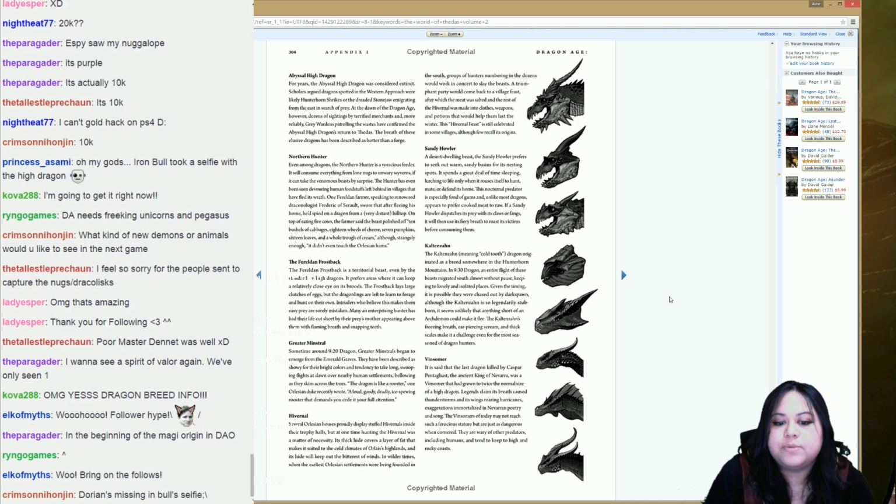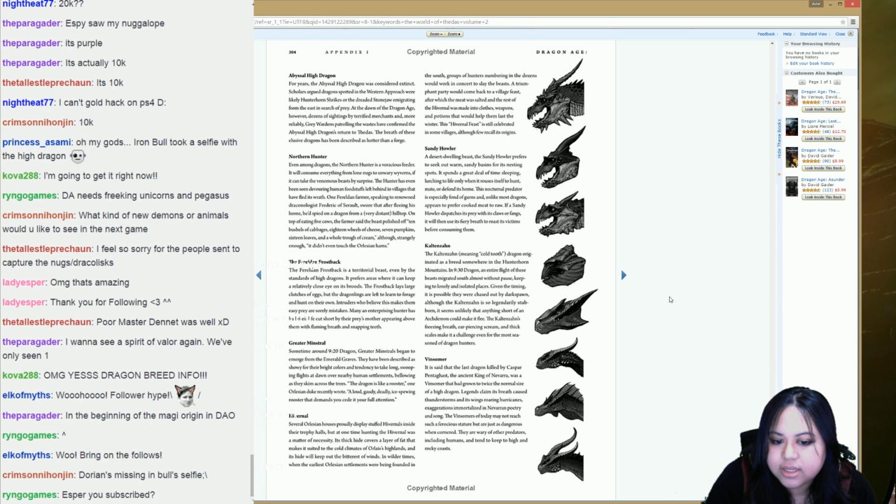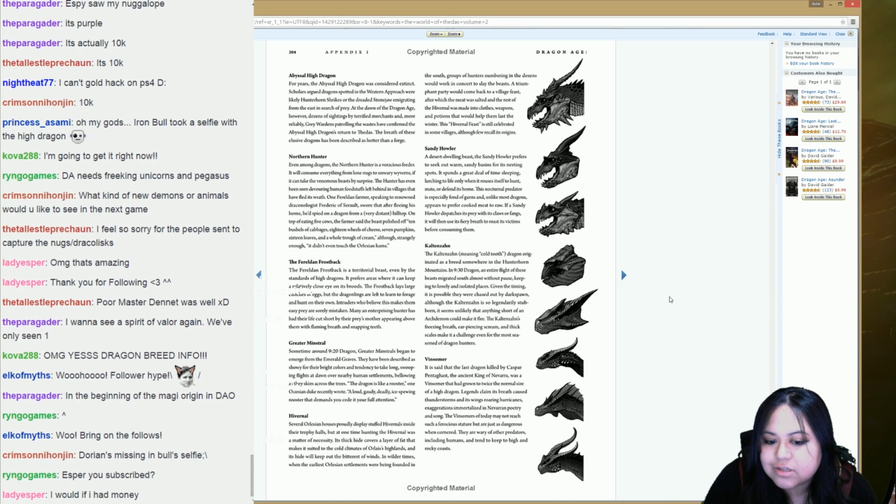Okay, the Vinsomer. It is said the last dragon killed by Caspar Pentagast, the ancient king of Navarra, was a Vinsomer that had grown to twice the normal size of a high dragon. Legends claim its breath caused thunderstorms and its wings roaring hurricanes. Exaggerations are normalized in Navarran poetry and song. The Vinsomers of today may not reach such a ferocious stature, but are just as dangerous when cornered. They are wary of other predators.